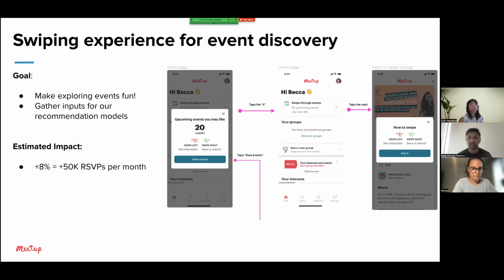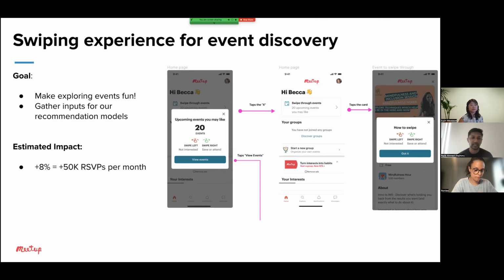So for all of our members on our apps, right now we're exploring the way to swipe for personalized events that we give to you. So there's events that we know that we think are good for our members, but we want them to give us signals and actually join the events that are actually good for them, right? So the swiping effect is if you don't like the event, you can swipe left. If you like the event, you swipe right. It saves the event for you and you can RSVP to any of those events in the future.